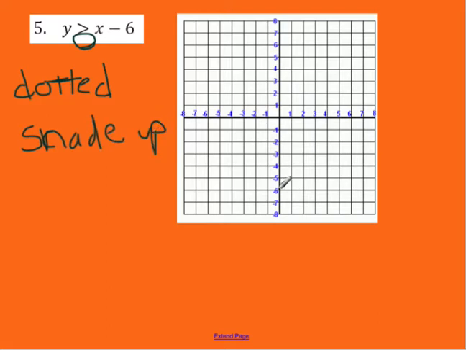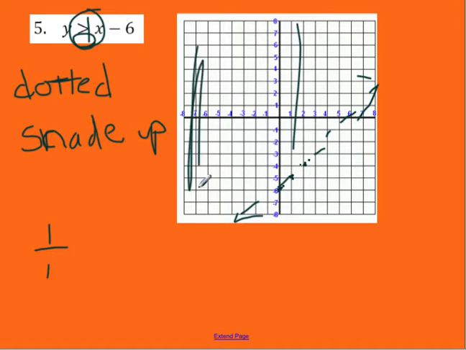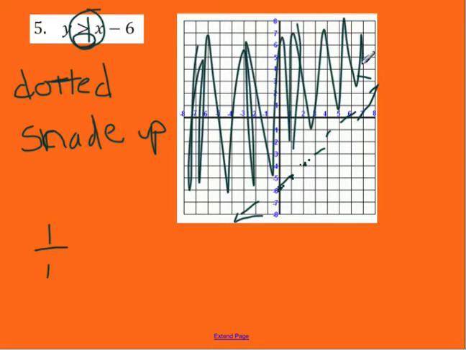So we're going to cross the y-axis at -6 because that's my y-intercept. And then my slope, there's no number out in front of it. So that number is just a 1, which is the same as having a slope of 1 over 1. So up 1 over 1. That's my slope. And connecting all of those points, I'm going to have a dashed line. What that dashed line tells us is that the line itself is not included as a solution. Kind of like when you had an open circle on notes 2, that meant that that's not included as a solution. Then I know I need to shade up. So I'm going to pick a point on the line, then I'm just going to go up from it. And where I land is where I'm going to shade.